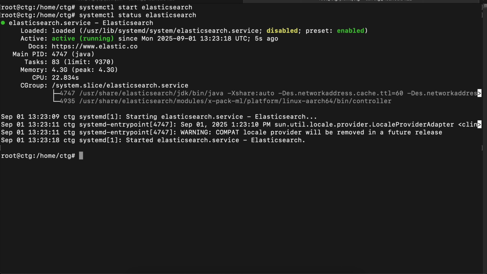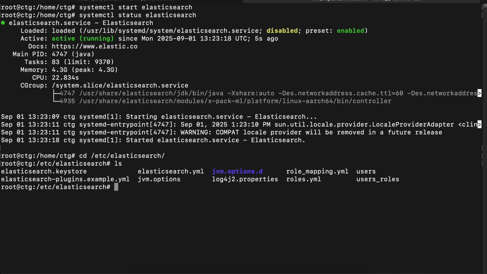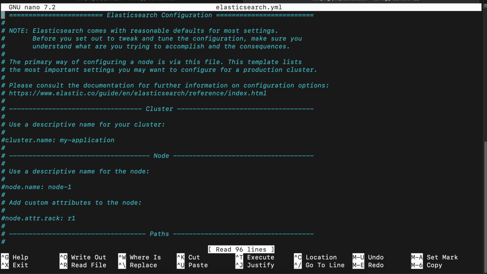Now what we would do is we can go ahead to the directory where we have the configuration file for Elasticsearch. That's /etc/elasticsearch. Let's go ahead and edit elasticsearch.yml.